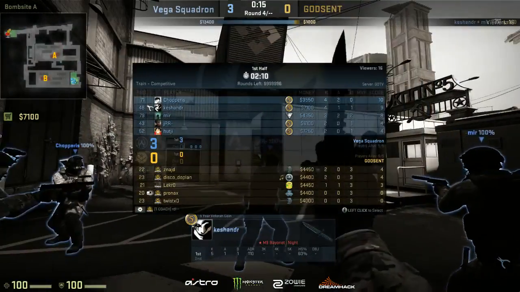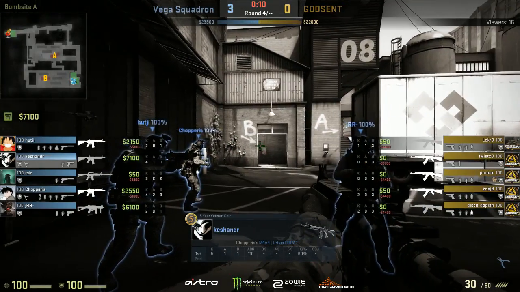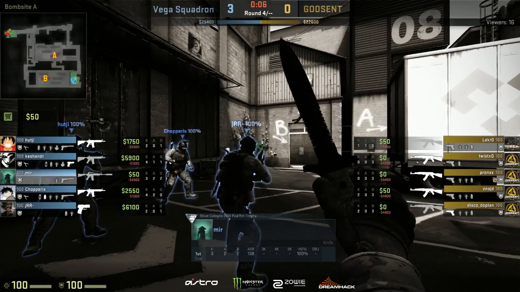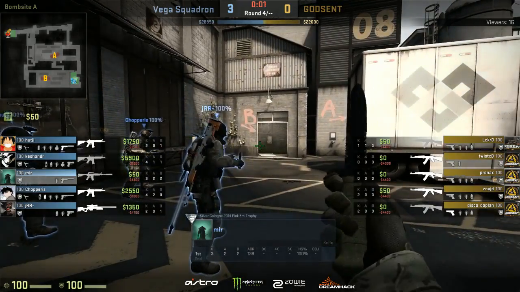So 3-0 for Vega Squadron. So far so good on the CT side, but now Godsent are going to be able to get rifles in hand, and this is where things are going to get a little bit more tricky for Vega to handle. Of course, Godsent have only played Train a handful of times with this new lineup, but they definitely look like they've had a good approach to it when I've watched them play.